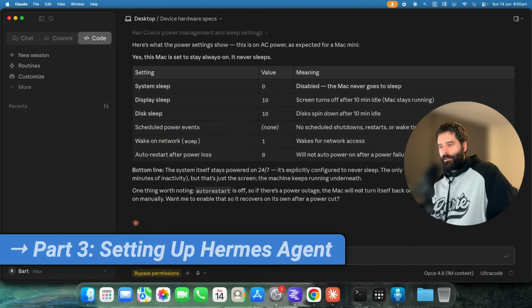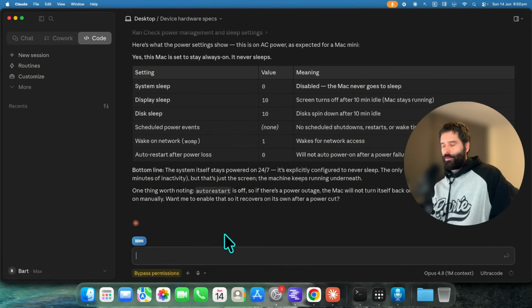Can you please download and install Hermes Agent? I just want a very basic setup for now. I just want to get it up and running. I don't want to plug it into Telegram just yet or WhatsApp or anything else. Just install it and then give me the URL so I can open up my dashboard. And also, I don't want to plug in any external services, like I don't want to use any paid APIs for doing web search or anything like that.